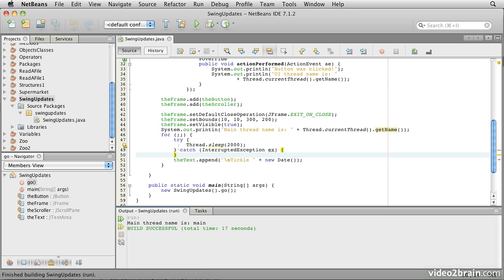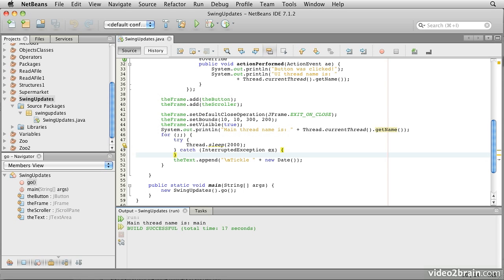So what's the problem? That seems easy enough. Well, the problem is that it's not safe to interact with GUI components from any thread other than the event thread. That's the one that handles the button click. The odd thing is that this works almost all of the time, so you could easily fall into the trap of doing it this way.